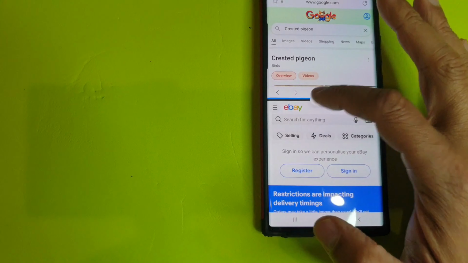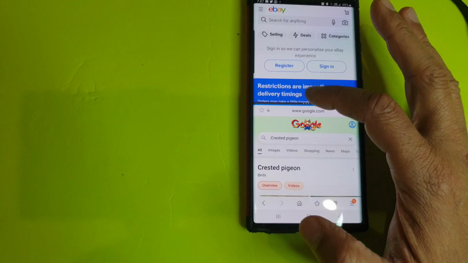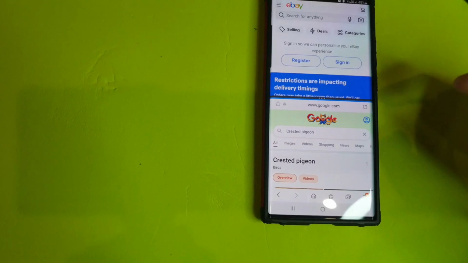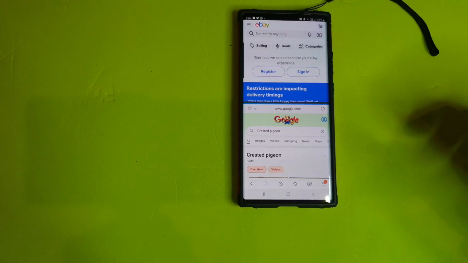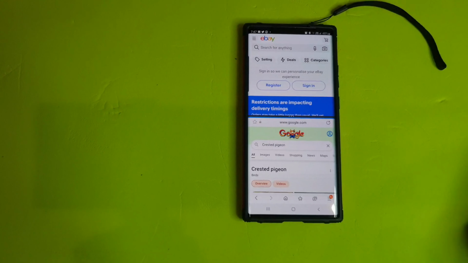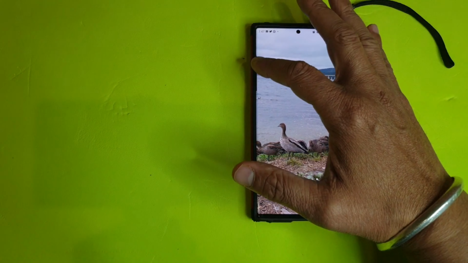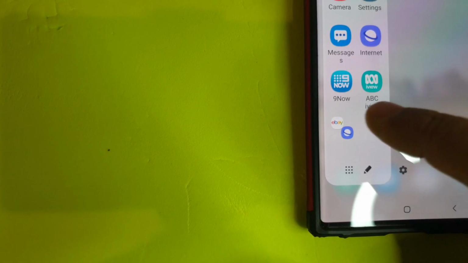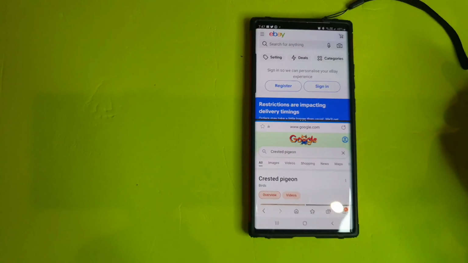And same way, if you do it again, you can again swap. And on this three dot, if you see the right side, you just press that. So that way your combination is saved. So that way, whenever you want to work with the same combo, you don't need to select every time. So for example, I will show you on the top left. Just slide that, and you can see this combination, eBay and the web browser. So if I click that, straightaway it will open.